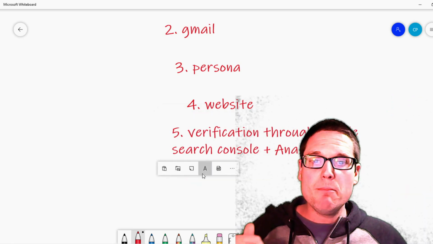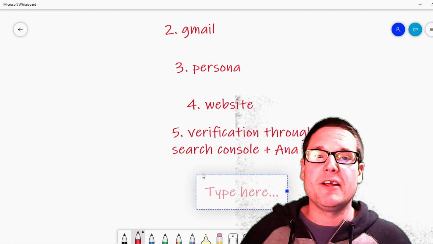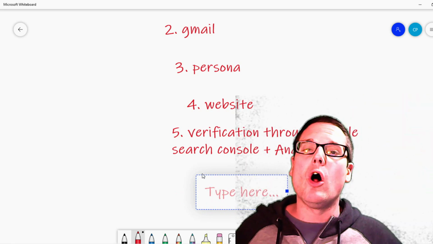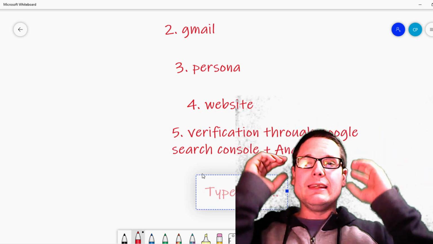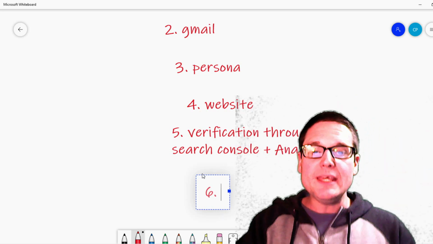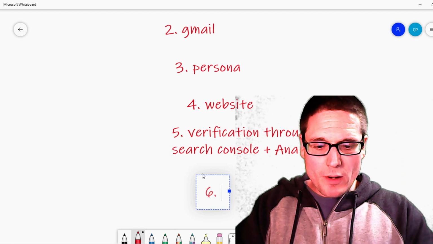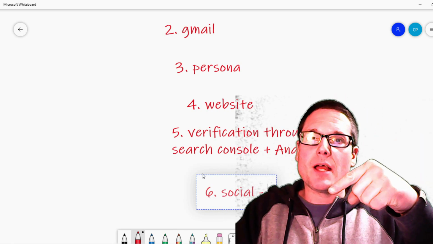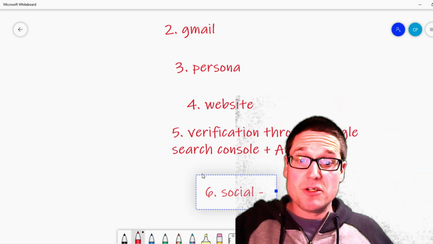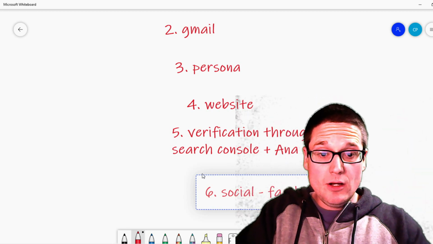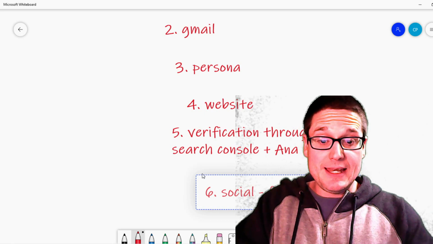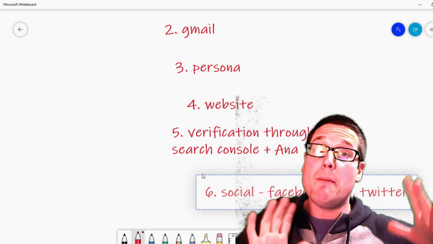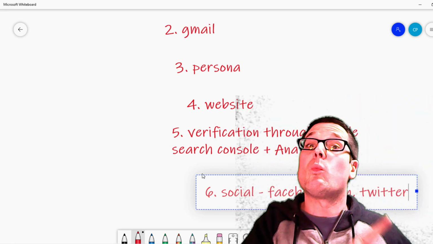Now, when we're talking about trying to trigger for a phone verification, these are the processes that we need to take. And I'm going to wrap all of this up at the end to make it make a lot of sense. Really, what they're looking at for trust metrics is, what about social profiles? Are they connected? Are they listed on the website? Do we have a phone verification for, say, Facebook? Or is the Pinterest connected? Twitter has a deal with Google. Do we have a Twitter account in that business name where that phone number was used?